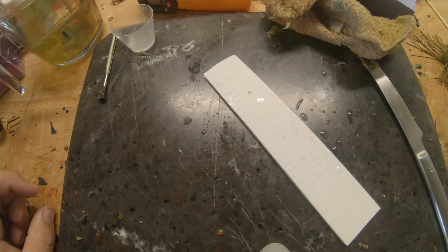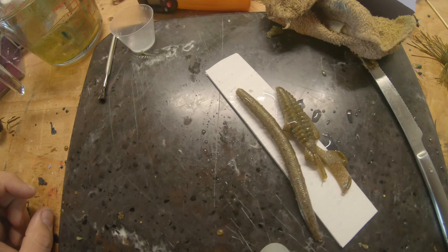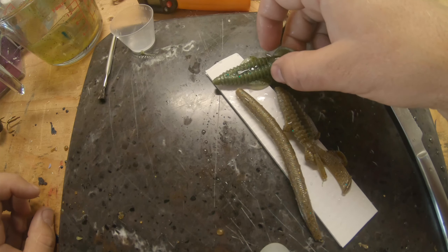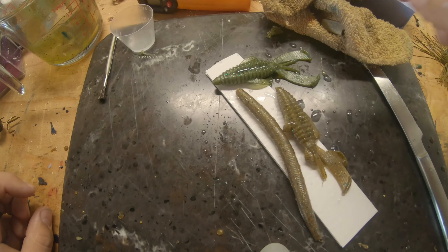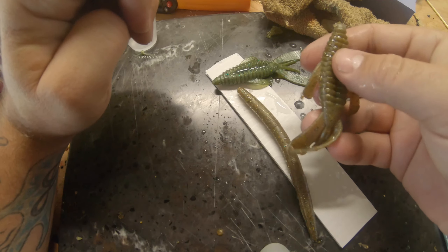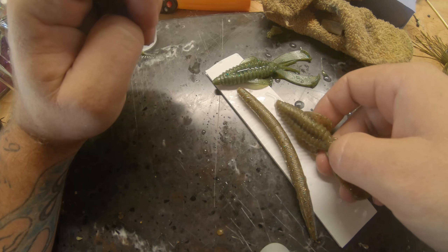We call the neighbor 'naked guy' because he's always half naked every time we see him. It seems like it's probably cool enough to release — we're gonna release this little creature bait. That's actually a pretty cool color, it's very... I might have some of that blue dye in it but it's actually like a cool green.